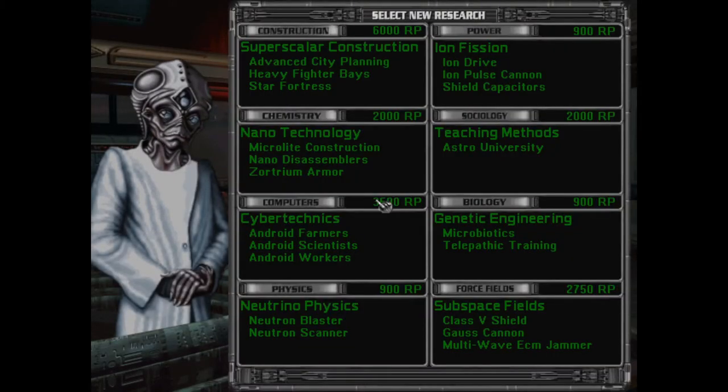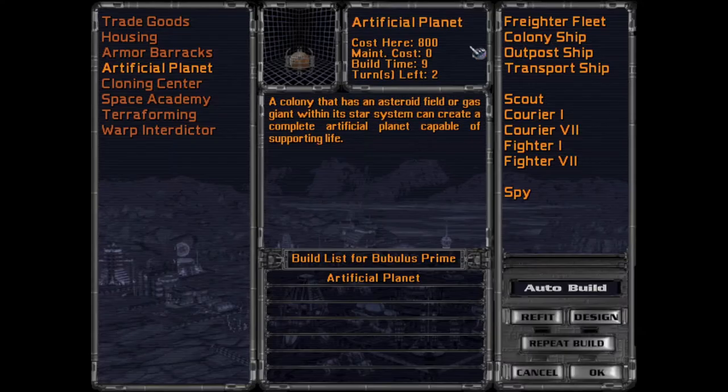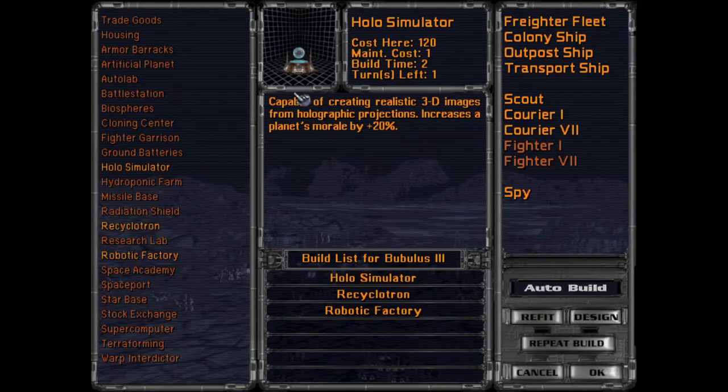Okay, we got our warp interdictor. And since we're close to it, we can go ahead and get our next level of shield. And that'll give us Gauss cannons, which are pretty good. All right. See here.